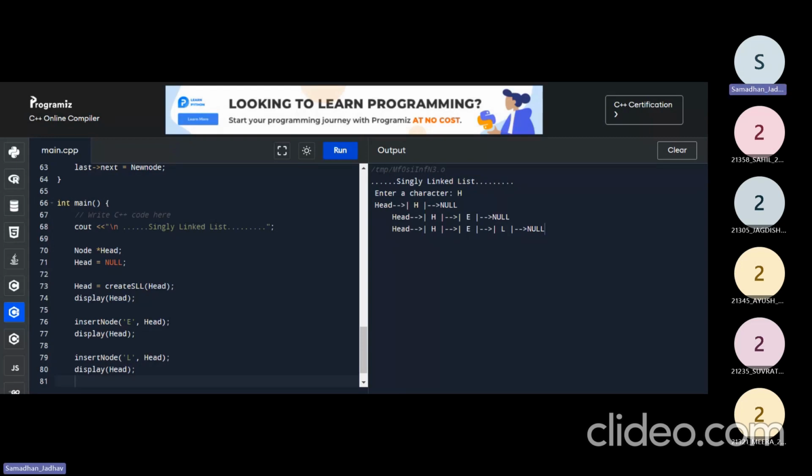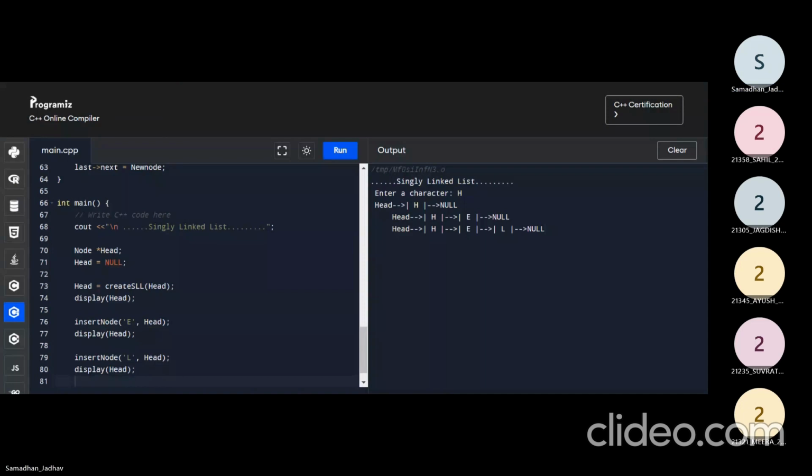Okay, understood this insert function? Understood insert? Reply in the chat. Okay, good.